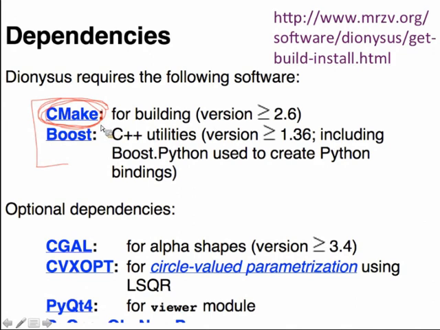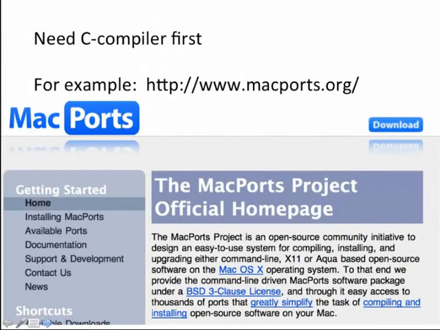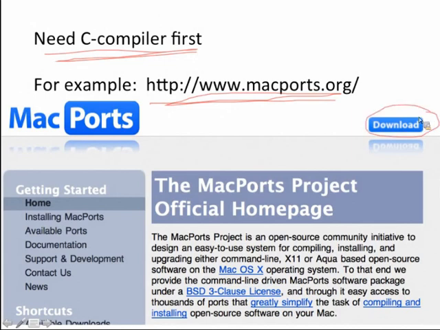So if you do not have a C compiler on your Mac, you will need first, before you download these, you should probably download a C compiler first. I downloaded these first, and that seems to be okay. But one has to have a C compiler, or it will not work. You can't compile without a C compiler. So MacPorts was recommended, so I went ahead and went to MacPorts, clicked the download. That wasn't bad.